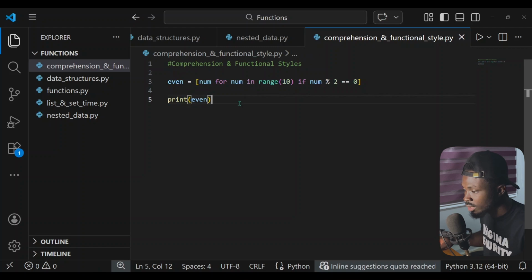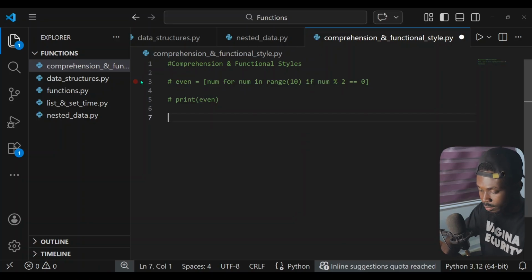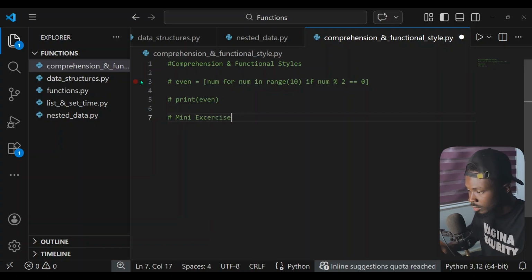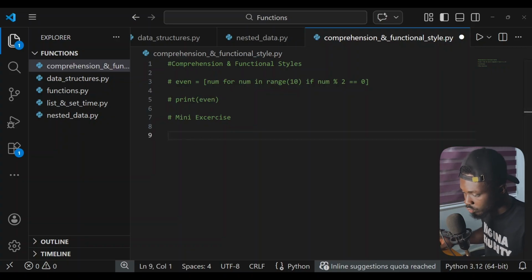So in this mini exercise, let me comment these out. The question says you have to create a list of squared odd numbers from 1 to 20.